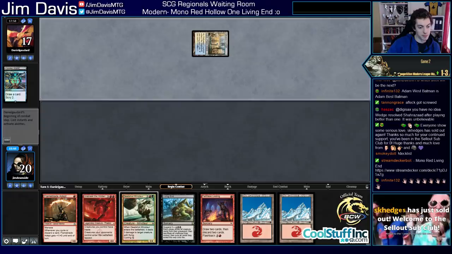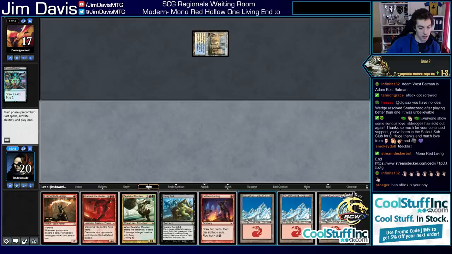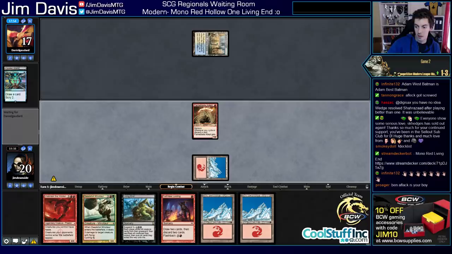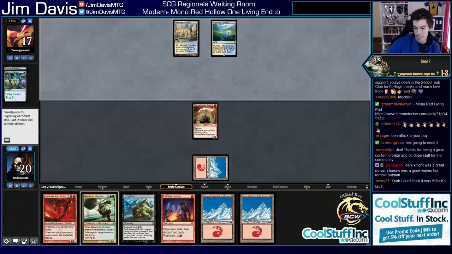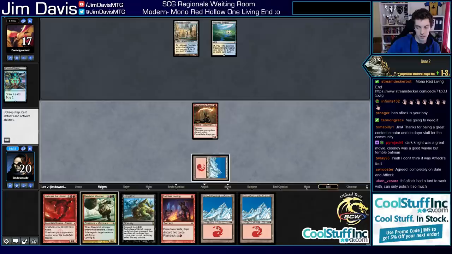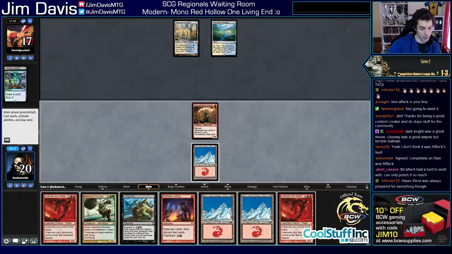Scry goes top bottom. Flameblade Adept, not too great here, but... Thanks, Tom. Appreciate that. Alright. Well, we got some Urabrasks. I don't want to discard all these Urabrasks. I want to just cast some of them, but we're going to cast this Looting, see what happens.